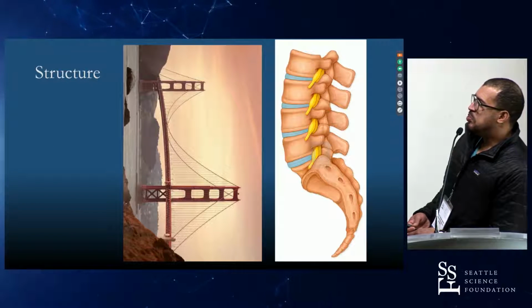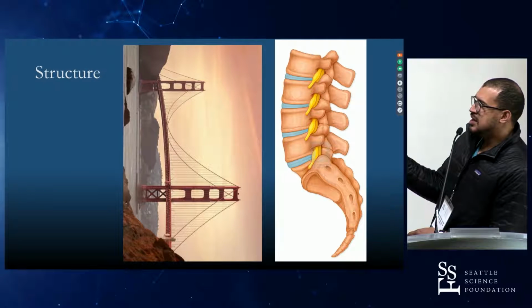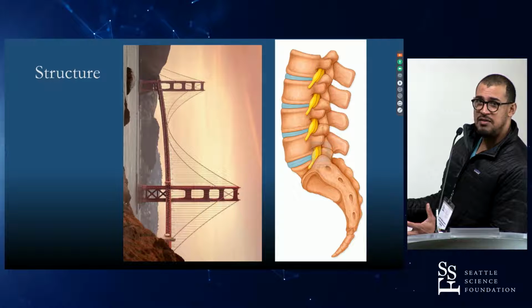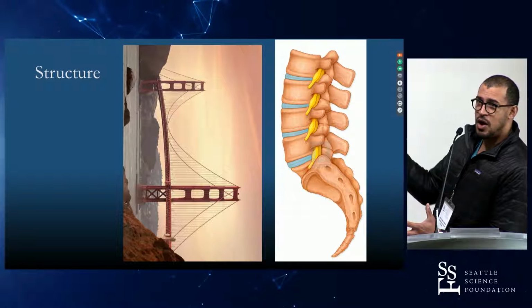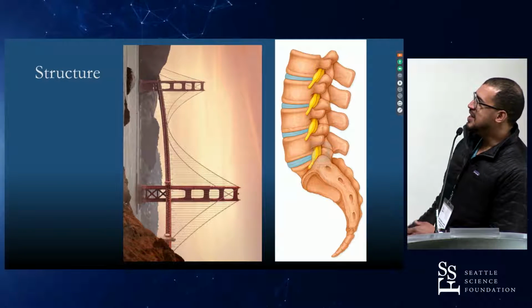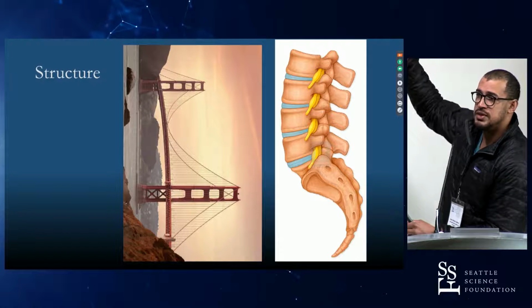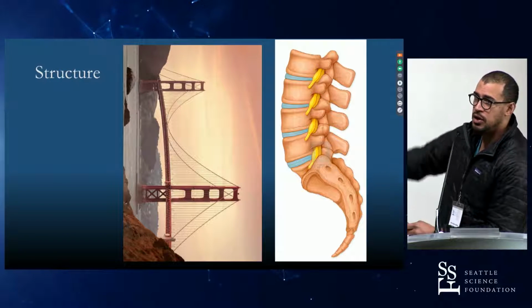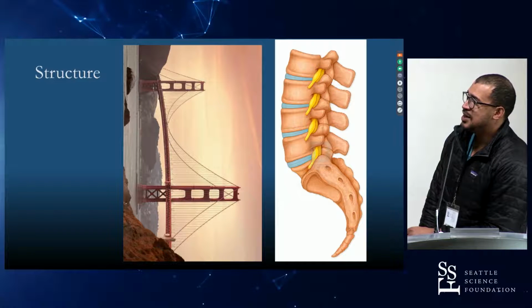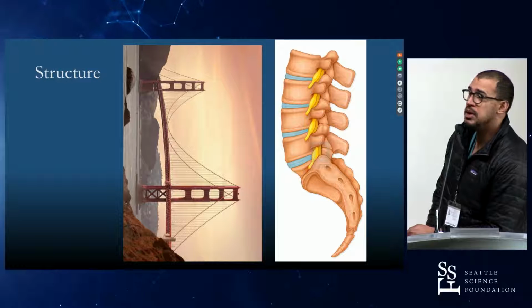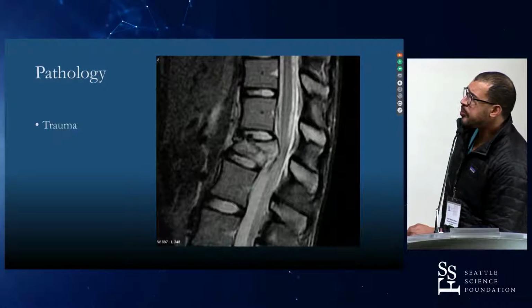So in my mind, I've always looked at it as we've got our Golden Gate Bridge here, with our tension band in the back, and the structure is the actual road in the front. You have to have those in order to have a functional bridge. And then the cars passing through, for some reason in my mind, this always worked for me, is the information that's coming down your spine to your nerves. You have to have the front and the back in order to keep the information flowing.